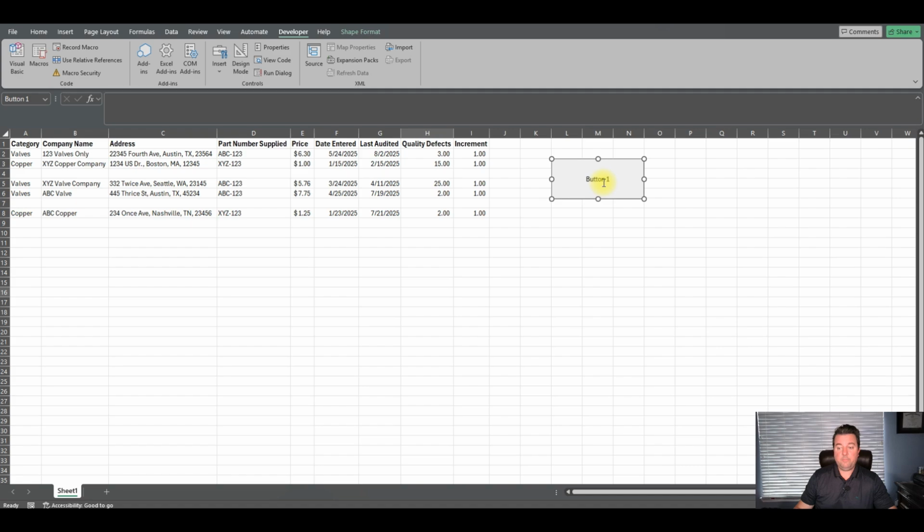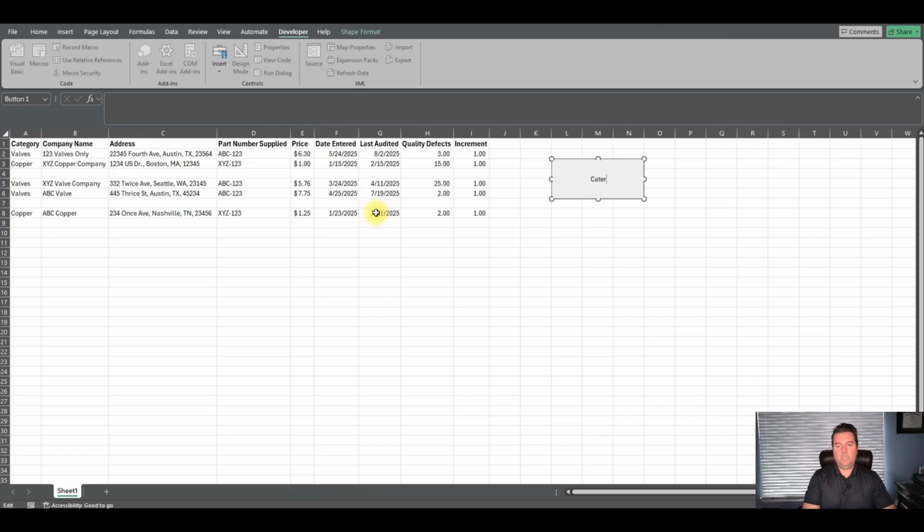Okay. Now look, we've got a button. Now here's something that's important. I forgot to rename it. It says button 1. I don't like that. If you click on it, it will just run the code. There's no way to change it right now. What you need to do is right click, edit text. That's important because if you think you can do it by highlighting it or double clicking it, that's not how it works. You have to actually specifically say rename.